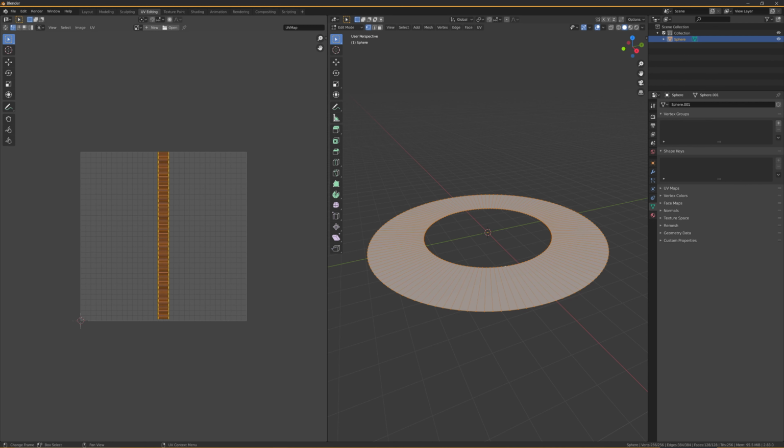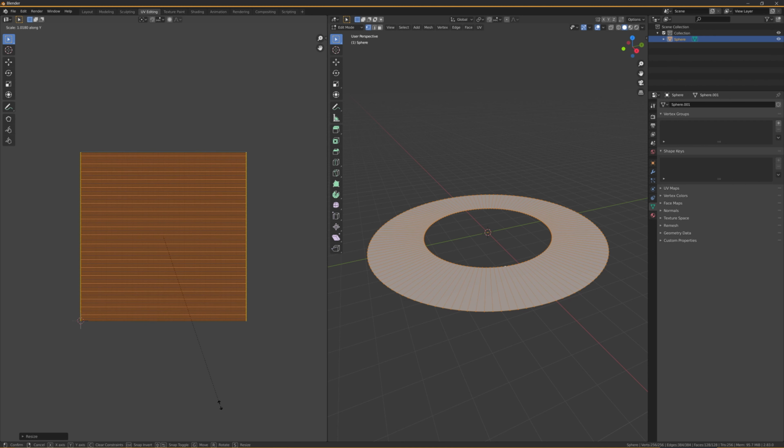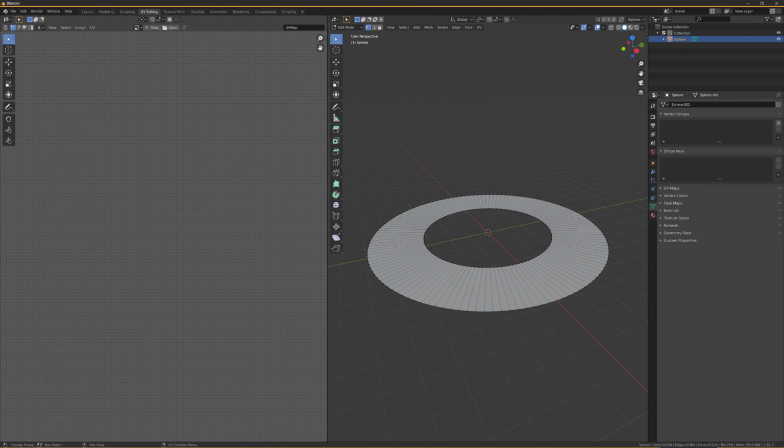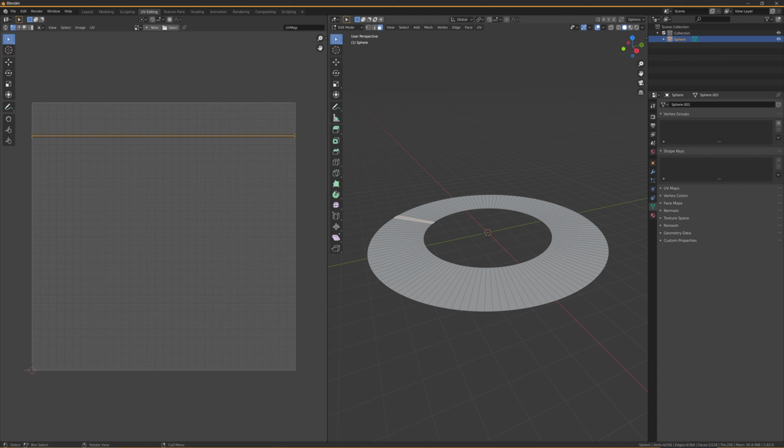Sometimes this can be difficult. You just want it to be just like that. Scale it on the y-axis. I might have to rotate it again if I'm being honest. If you don't know what the UV editor is, these are all the faces. Because it was a sphere, it was already straight and lined up. That's what I was going for there. So I'm going to get them all again. You won't be using this anymore.